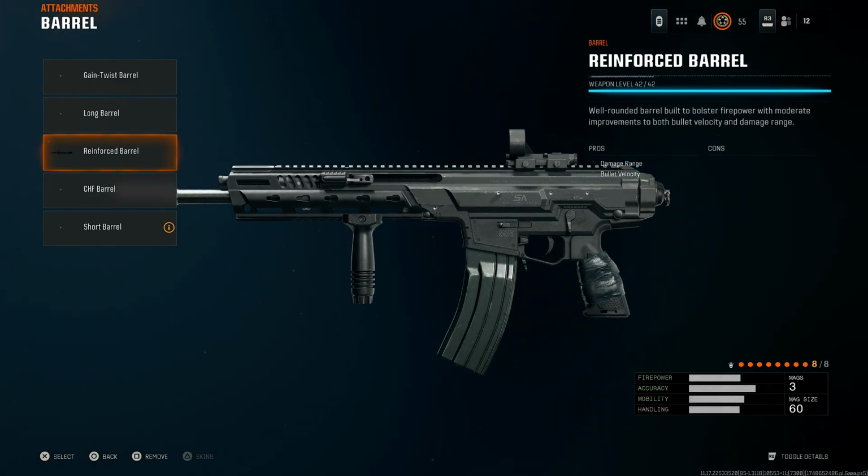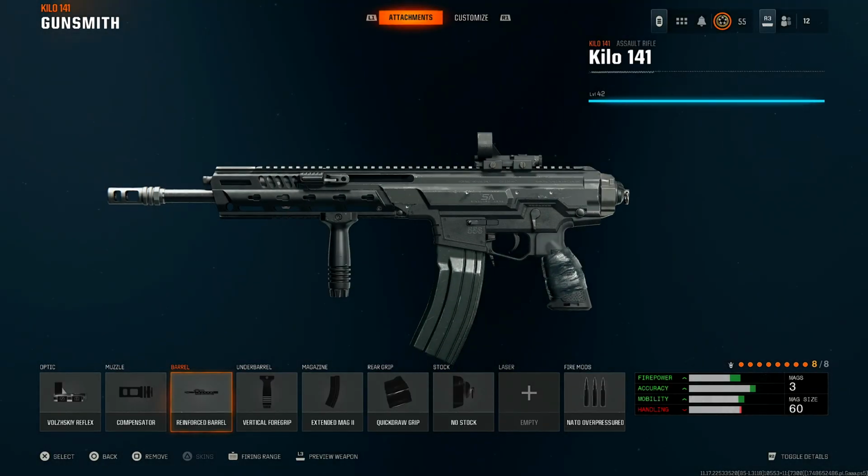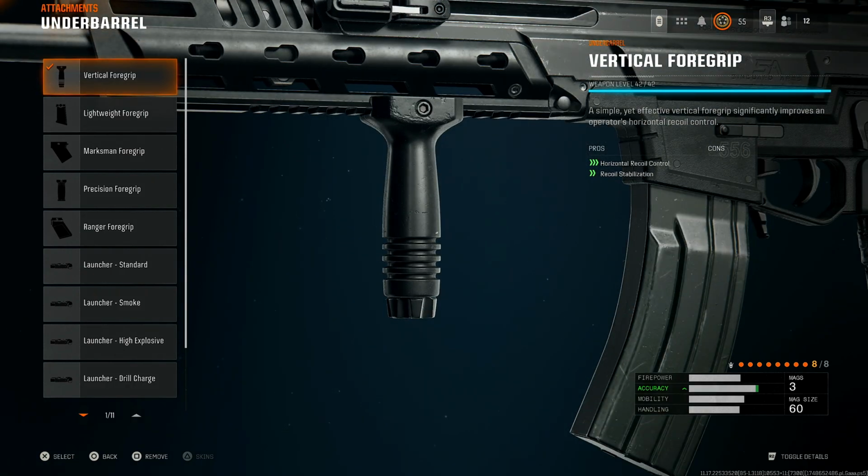Afterwards, we go with the reinforced barrel. The reinforced barrel is a fantastic choice. I said Krig C earlier, didn't I? I meant to say Kilo. The Kilo is the absolute best choice. Krig C is actually pretty amazing too. I meant to say Kilo 141. This thing is a laser that destroys very quickly with a great rate of fire.